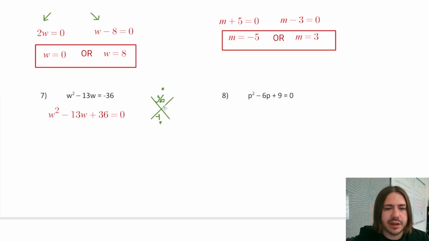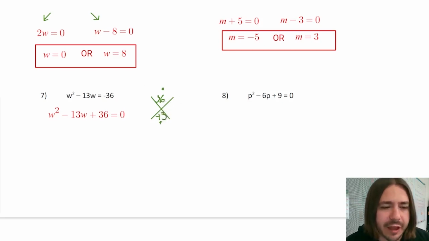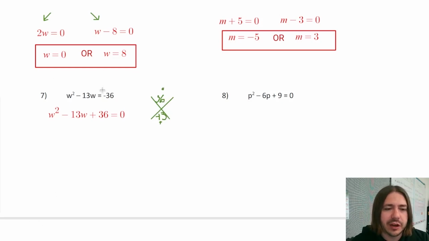So since they multiply to give me a positive number but add up to give me a negative number, that tells me that both numbers have to be negative. So let's think of our factors of 36. 6 and 6, if both of those were negative, we'd get negative 12, so not quite. But 9 and 4 will work, or more specifically, negative 9 and negative 4. These are the two numbers we want. The order here doesn't matter.